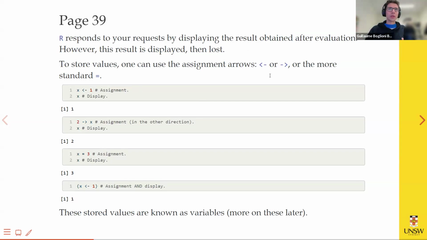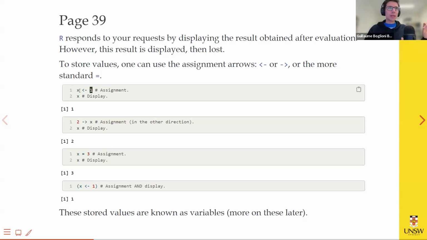So to store values, you can use the assignment arrows, or you can also use equality. Sometimes you can do the same thing with two syntaxes. So both work. There is a bit of a difference here. I have a preference for the arrow. Maybe this is my personal preference, but I prefer to use x <- 1 because it's very clear what this is doing.